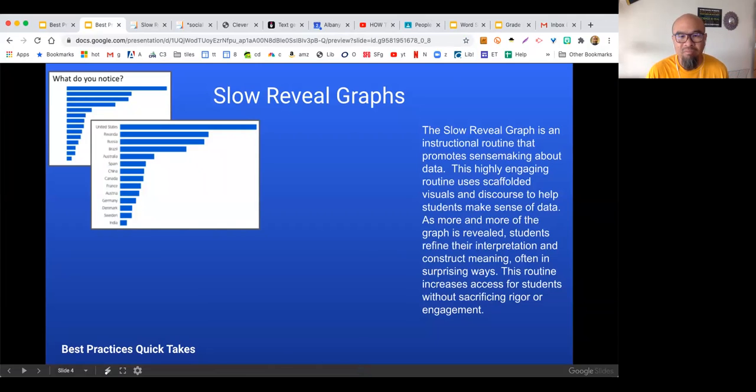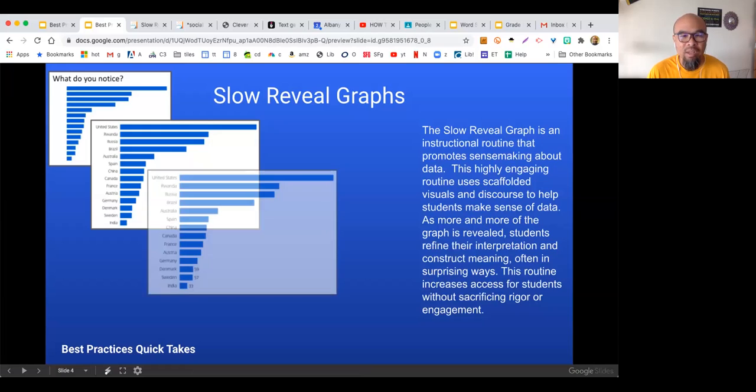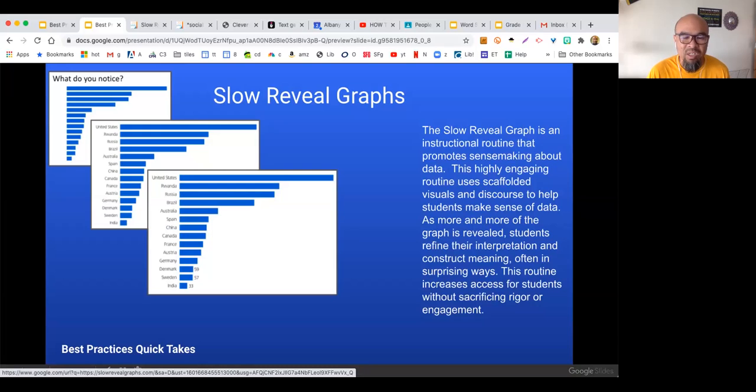Like what could it be where the United States is the most, but Rwanda is second? Rwanda is not necessarily a big country. It's not necessarily a rich country. You don't think of it. But what could it be second place for? And the class discusses, you can write down some of their guesses, and then you reveal the next one. Ooh, it shows that India has 33, Sweden has 57, Denmark has 59.